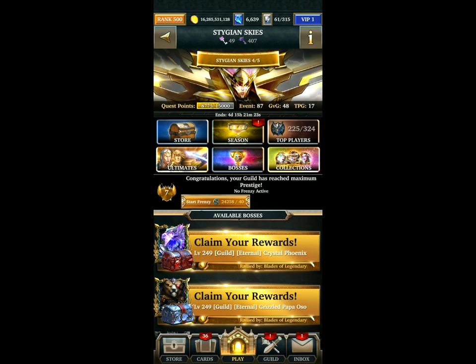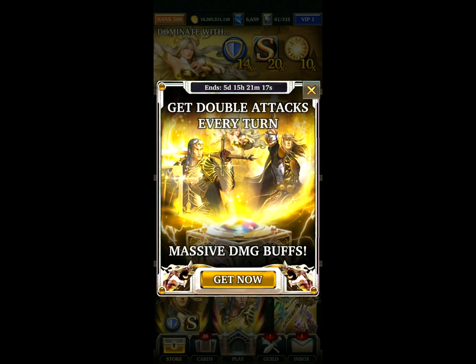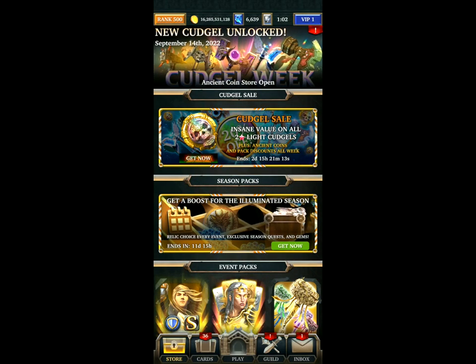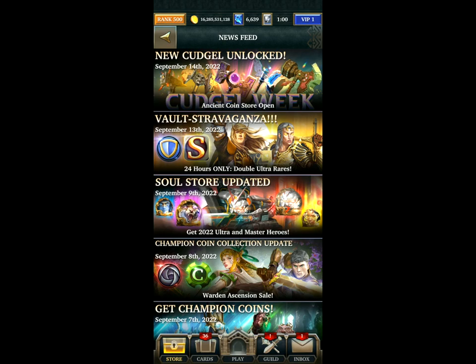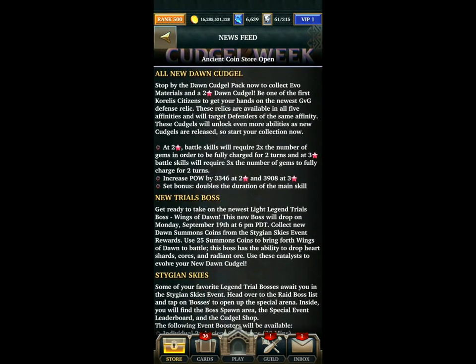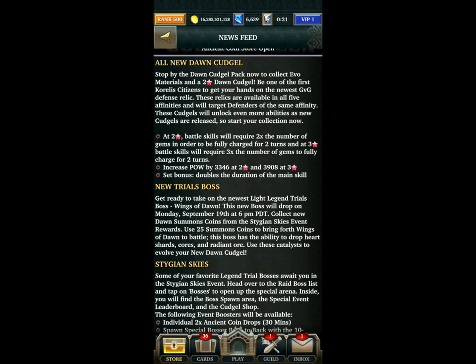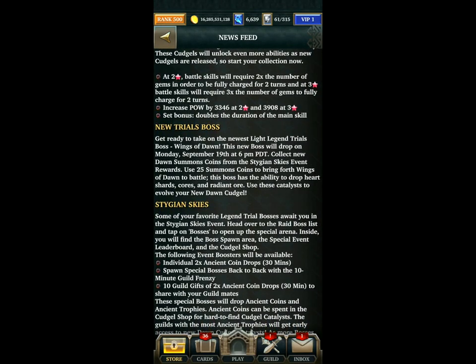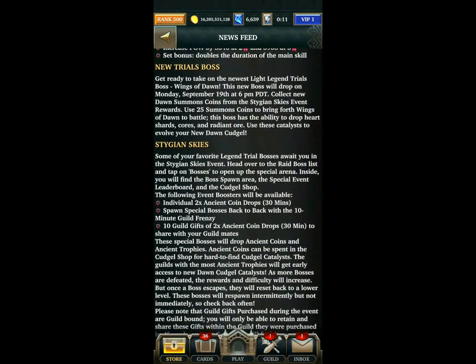And to finish, let's have a quick look at the newsfeed. Right, so there was quite a bit in the newsfeed when I had a look earlier. The new Cudgel has been unlocked. These don't sound as bad as those horrible putrid Cudgels. You can see here, 2 times the number of gems in order to be fully charged on the battle skills. And then 3 times, that might be quite difficult, but still, it's not as bad as losing a bunch of power gems from the board each time. Those putrid hammers really were nasty.